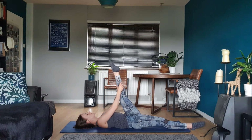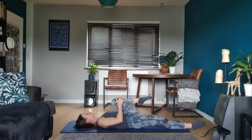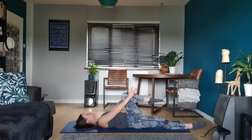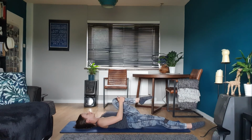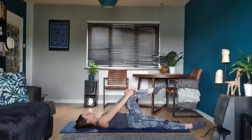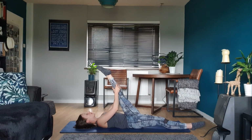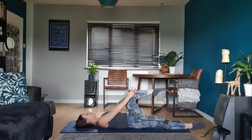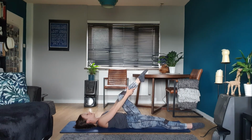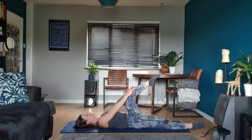So as you bring your knee into your chest, just really draw your elbows into your sides. Keep your shoulders away from your ears again. Try to relax into the stretch, so nice steady breaths, nice controlled movements. Just do one more like that, knee to chest. And again, extending up to ceiling. Pull that back in again, knee to chest.